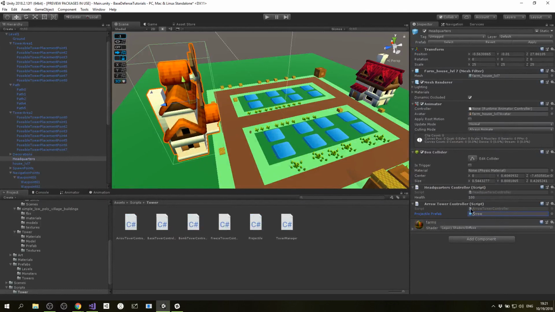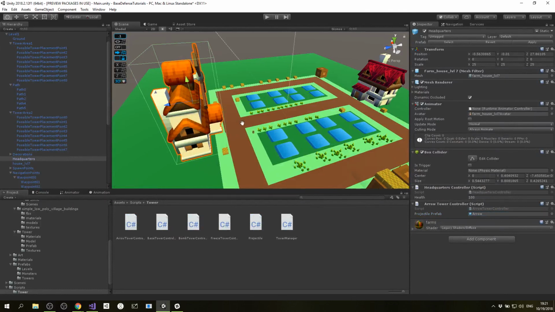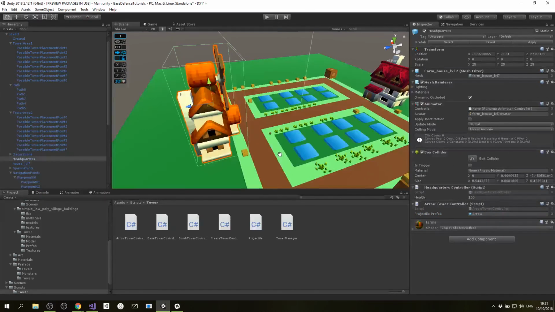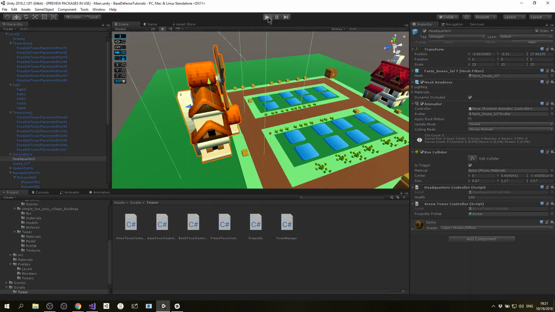Apply. And of course, we have a box collider right now. We will move the collider or increase the size of the collider on one of the faces. So like this, no, like that, maybe like this. And I guess it's fine. And then here, just a little bit. So whoever enters to attack me, I will attack them back when I apply. And so we'll see what happens now.